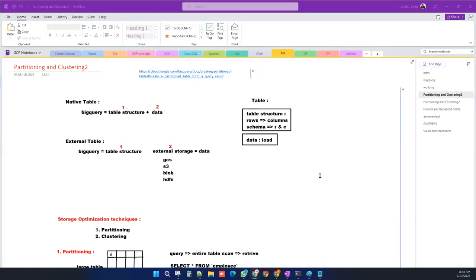Usually we don't go for integer. It's for teaching you, but no one prefers an integer as a partitioning column because you do not know the end value. So no one will go for that. Mostly people will go with time related columns. I will tell you that tomorrow. Date time, like day wise, month wise, year wise, 3 months wise.